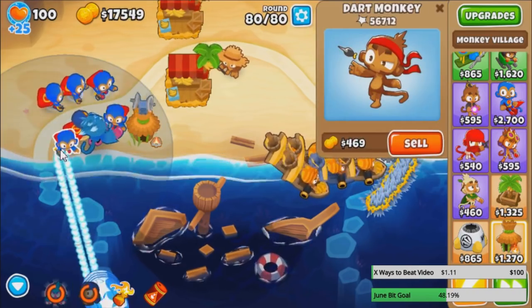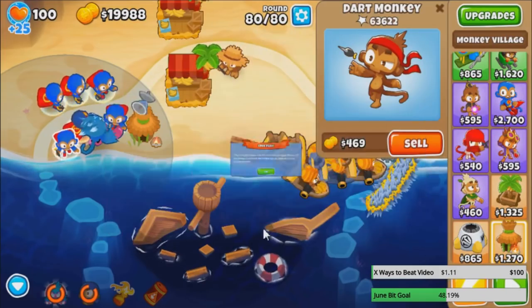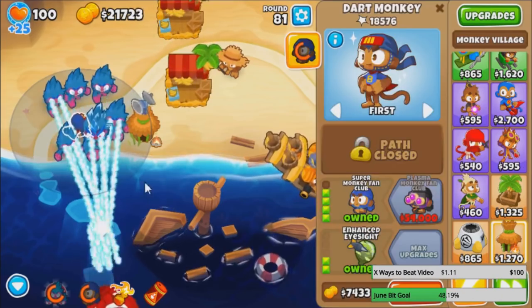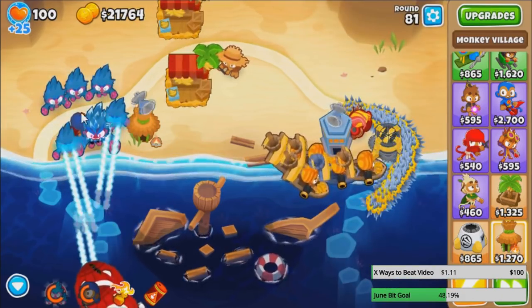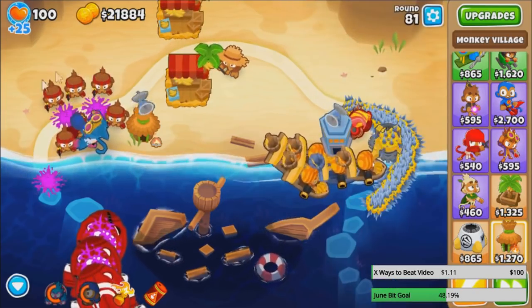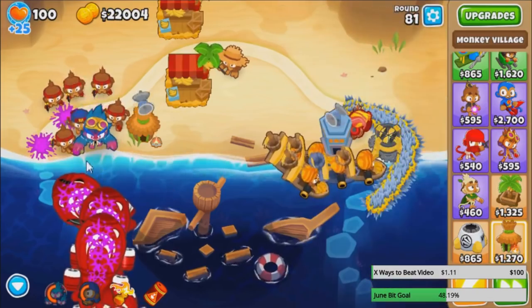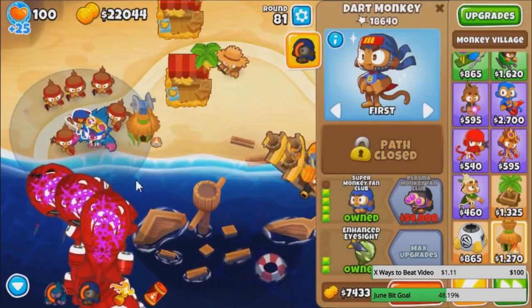Also, look at the range on this guy. Holy shit. Free play. Yeah, you see the range on this guy? Now, for some reason, I don't think you can transform this monkey, so that's why I have 6 dart monkeys in total. So 5 banded that are not fan clubs, and then like this one fan club over here.